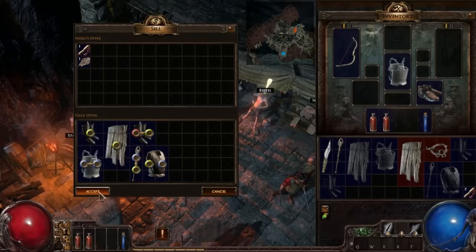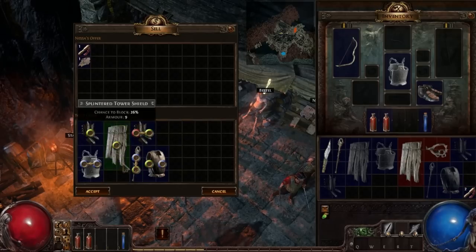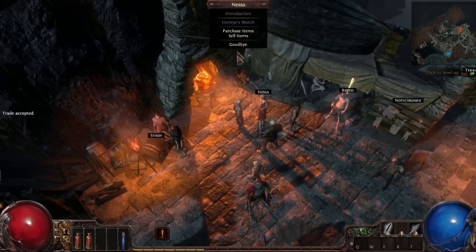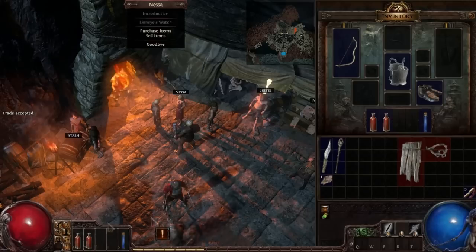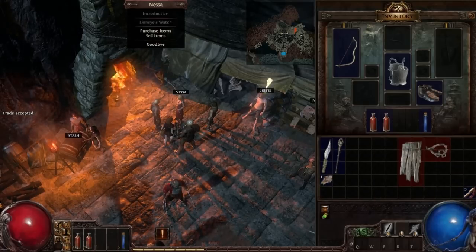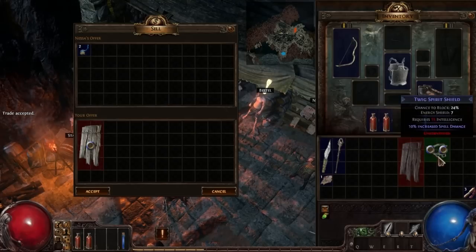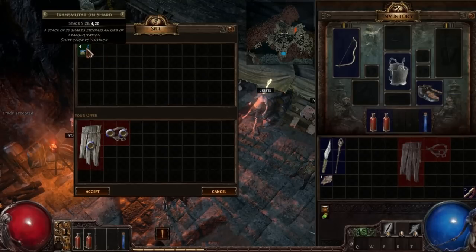You would think, well, I don't really need white items, but actually they become really useful in the beginning stage of the game. Anyways, let's trade this. We got our Scroll of Wisdom and Scroll Fragment here. Let's just sell these blue ones. Now we'll get Transmutation Shard.